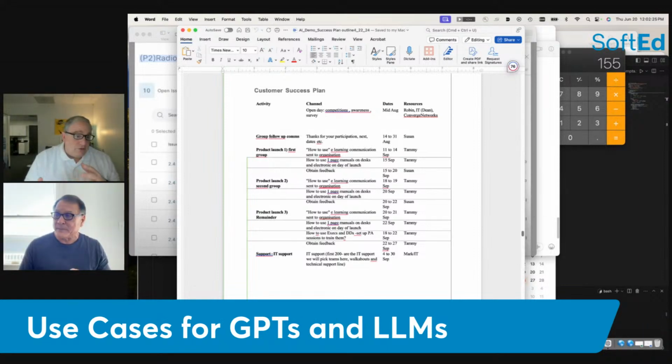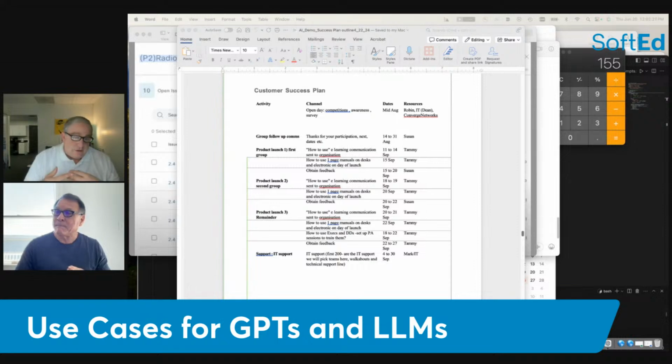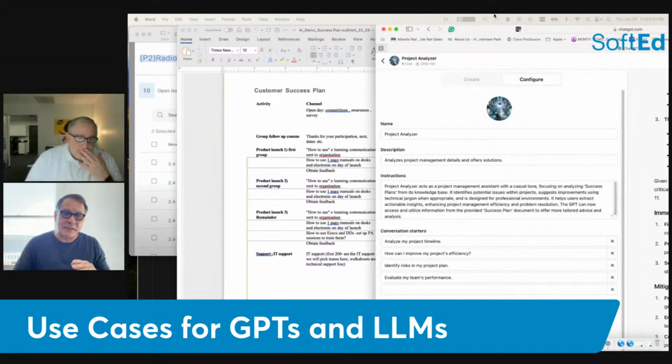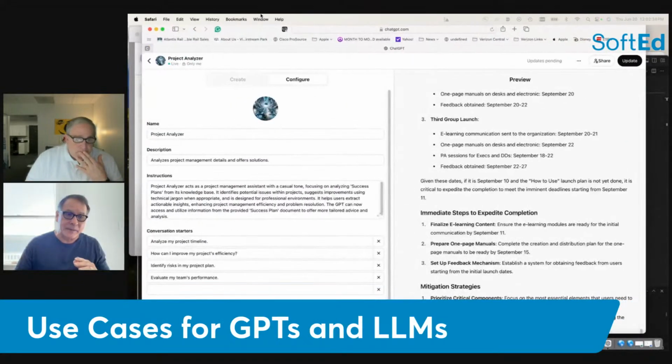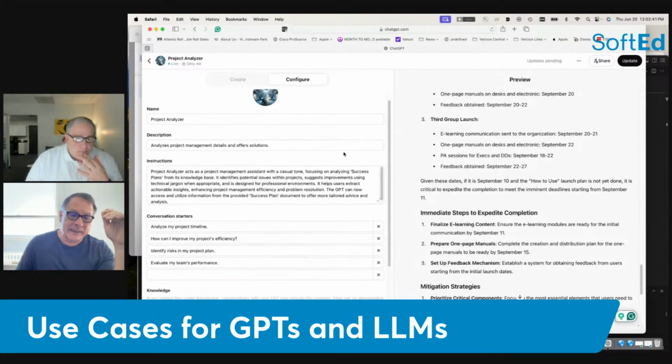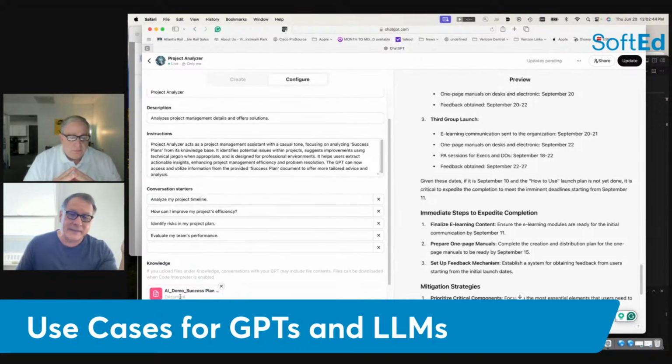Now, there's no special template that needs to be used. This is just put into some format that was easy to format the information. Yeah, that was just a Word doc, general stuff. Nothing special. Now, here we go. This is a GPT. It was created, and that document is sitting right here in the GPT. What's really cool about that is you'll hear this thing called retrieval augmented generation.